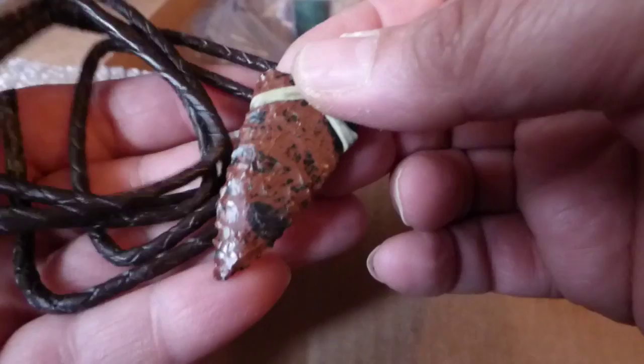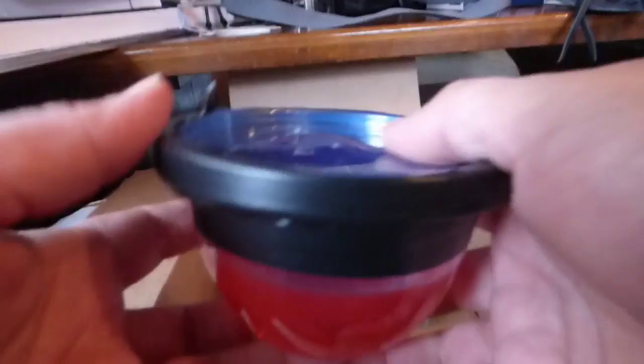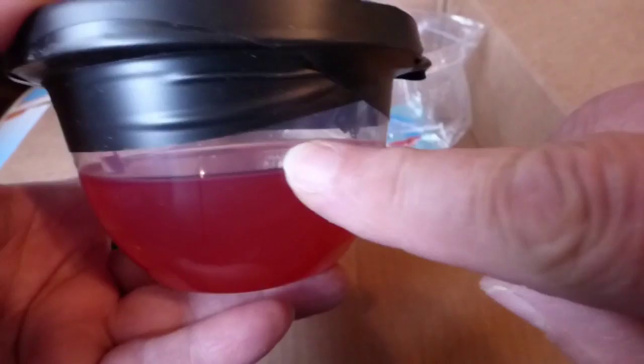Again, Leslie, thank you so much. Wow. There's several things in here. All right, let me get this bag open here. Now, she said something about gel wax, which I've never used before. I've seen it. Okay, so she's got a little bowl here, and it's got that red gel wax in it, and she's got it all taped up. She was probably afraid it was going to open up in transit. You know how they are, they're so picky at the post office. They don't want anything getting out. But I think she was saying she was using this gel wax for fire starters. Like I said, I've never used it before, so this will be cool to play with.